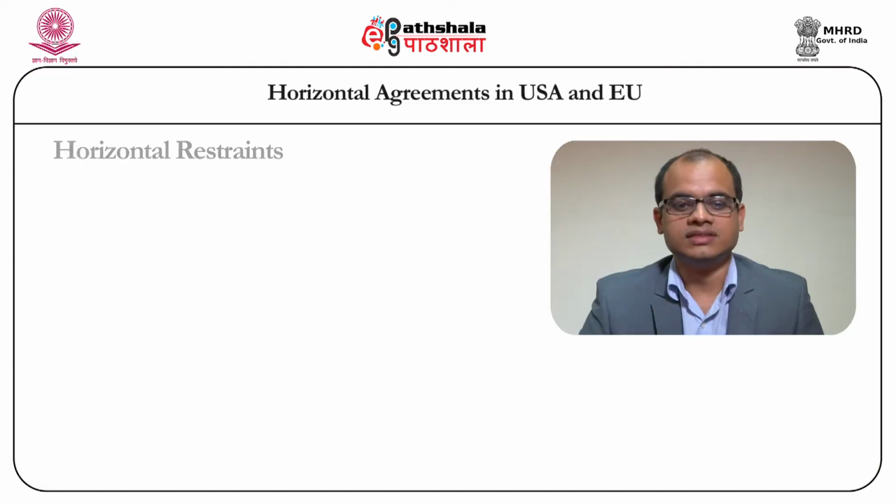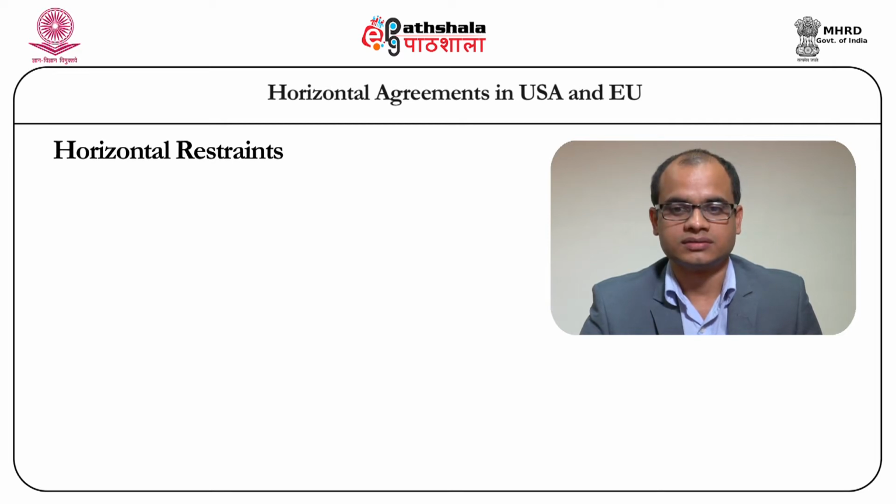So next, we will deal with the standard of analysis. What is the standard of analysis in Section 1 of the Sherman Act? As you know, Section 1 of the Sherman Act is rooted in criminal law. Thus, a higher standard of proof is warranted, and US courts have developed a rule of reason approach. And in 1911, in the Standard Oil case, it was held that only undue or unreasonable restraints should be illegal.